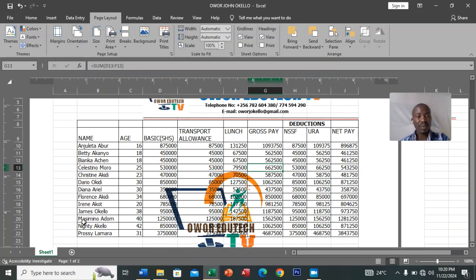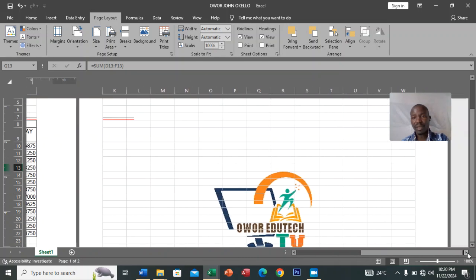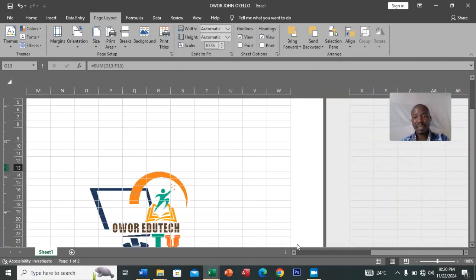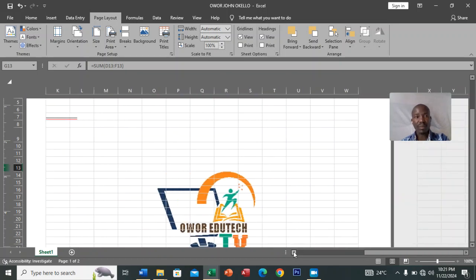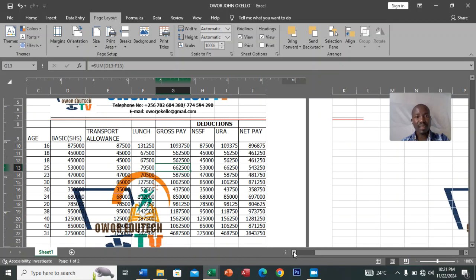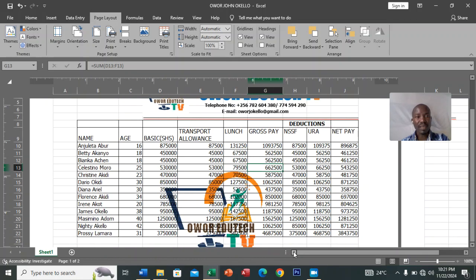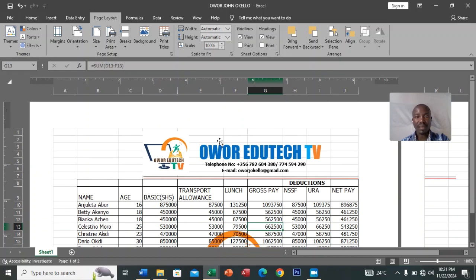But remember that here it says page 1 of 2. So we scroll and see the part remaining. It's a very small part which is remaining. This small part here, we can adjust it. It is not difficult to adjust.